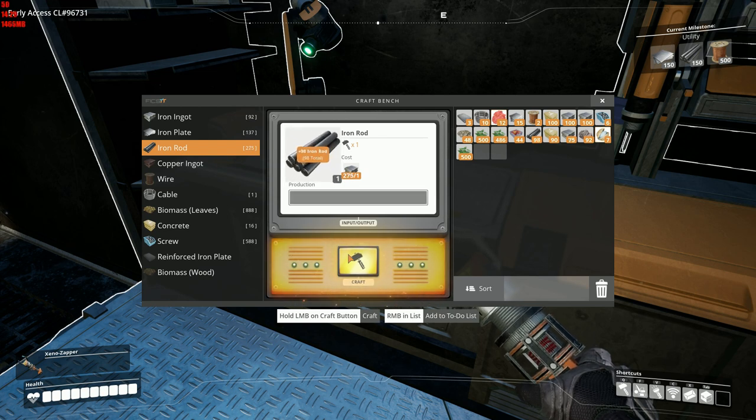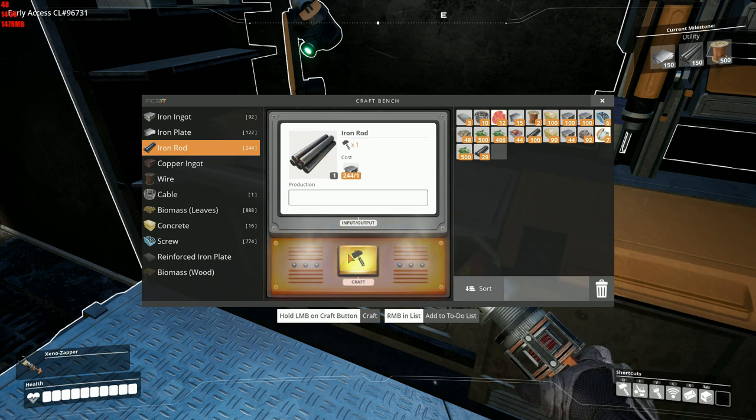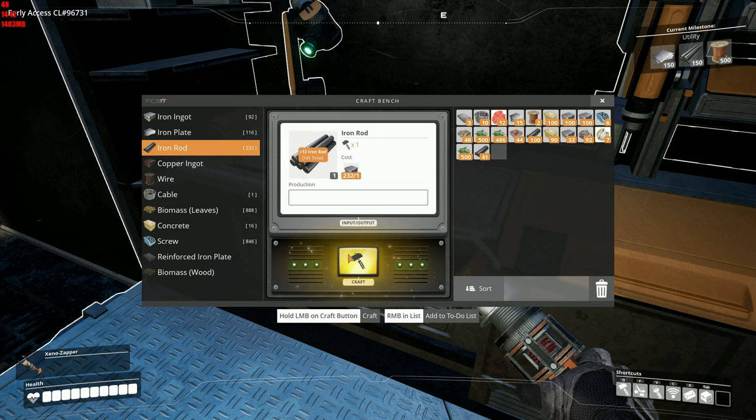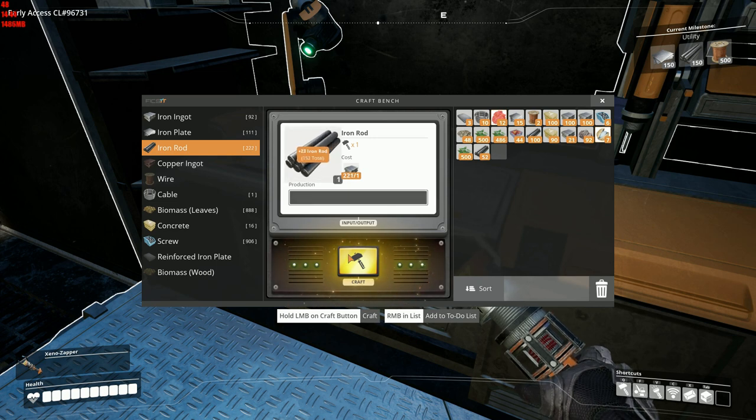Ooh, she's getting warm. Ooh, takes a second to cool down when you go that far, doesn't it? That's all right. We got lots more of these. Okay, there's the 150 we need for that. And then we need a bunch more for our own usages.